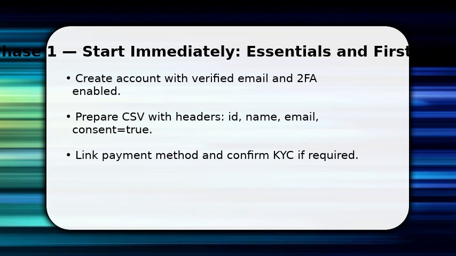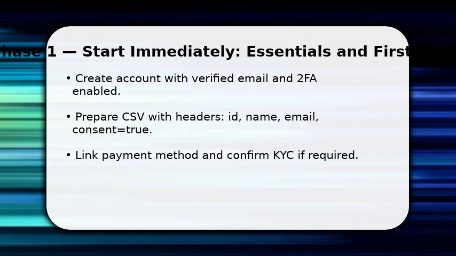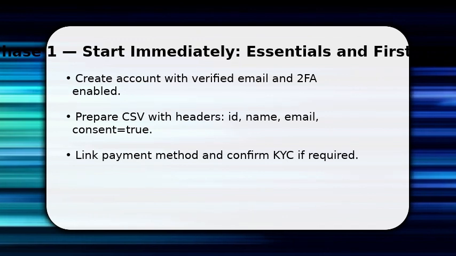You begin by confirming prerequisites so you can move fast. Create your account, verify email, and enable 2FA for security. Once done, import a prepared CSV that matches the app template: ID, name, email, consent, because consistent headers prevent errors later. Next, link a payment method and complete KYC if prompted.